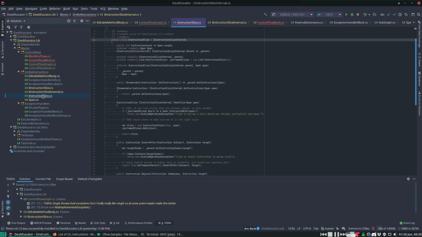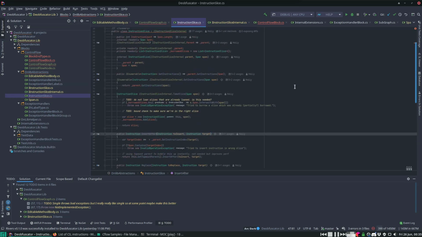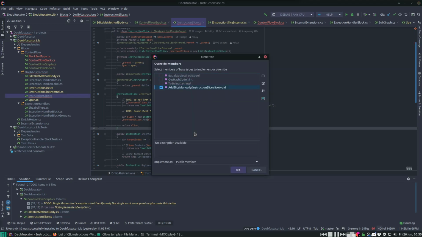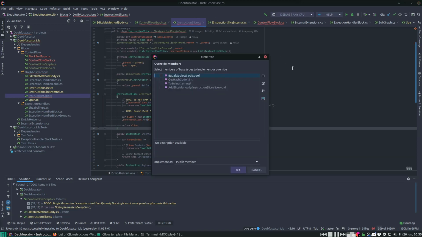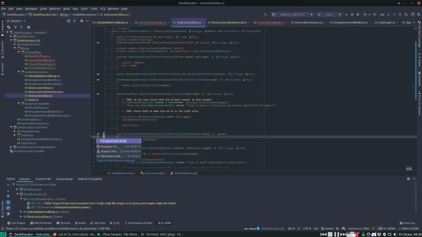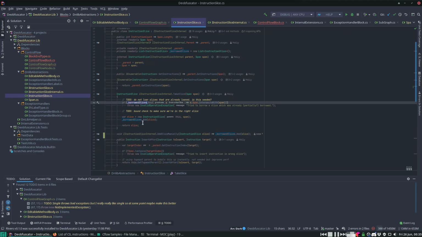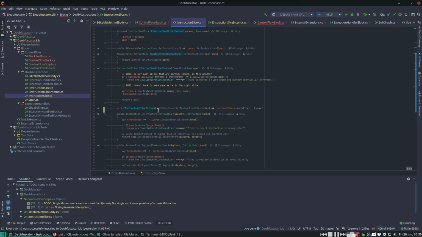Now I need to add it to something else. Wait, what's the error? Oh yeah, that's instruction slice, okay. Wait, I have C#8, I should be able to do a default. No, I can't because I don't have access to that thing, okay. Forward slices, add slice. I should really just make this a property so I can add it to this thing and have default implementations.